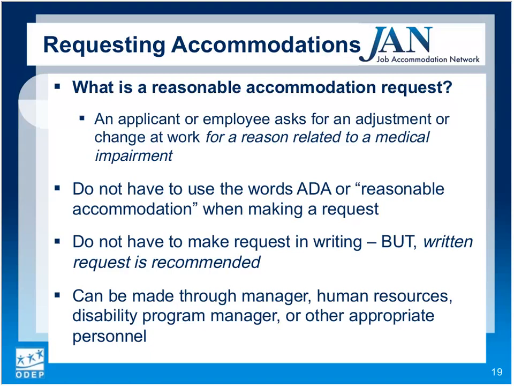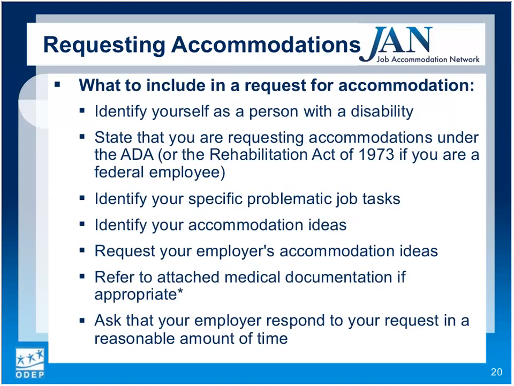When an individual is prepared to disclose his or her disability because an accommodation is needed, the individual should inform someone who can actually act on that request. So you're not going to make it of a coworker. You're going to make a request to a manager, a supervisor, maybe someone in human resources. So make sure you seek out an appropriate individual to request that accommodation through. After the disclosure and the request for accommodation is made, the interactive process is supposed to begin. This is where there is a collaborative interaction to explore and implement reasonable accommodations together with the employer. And this is something that is required.